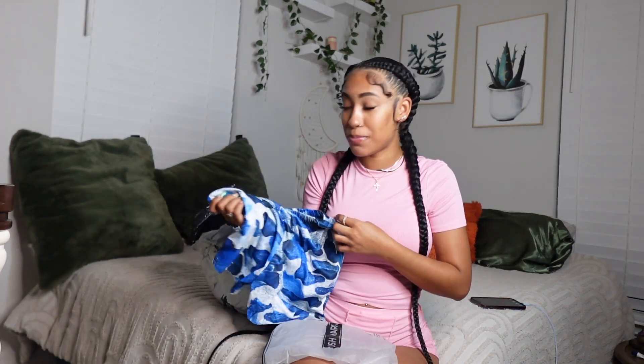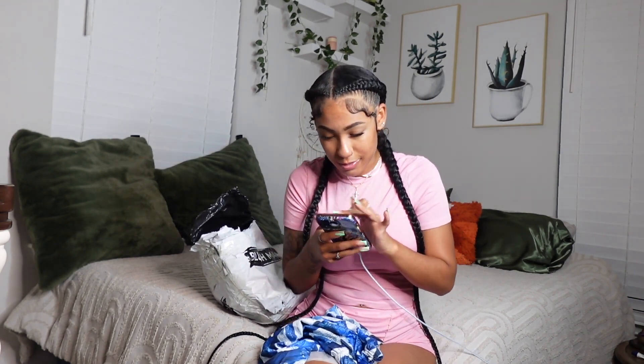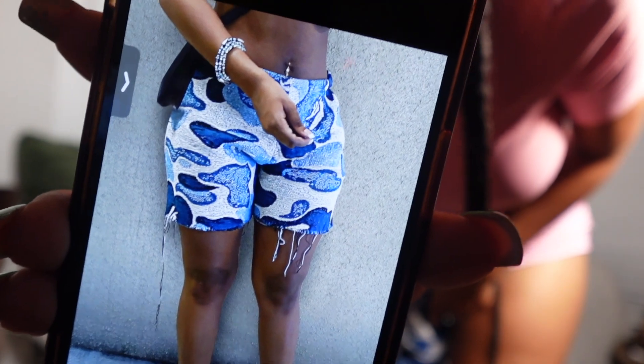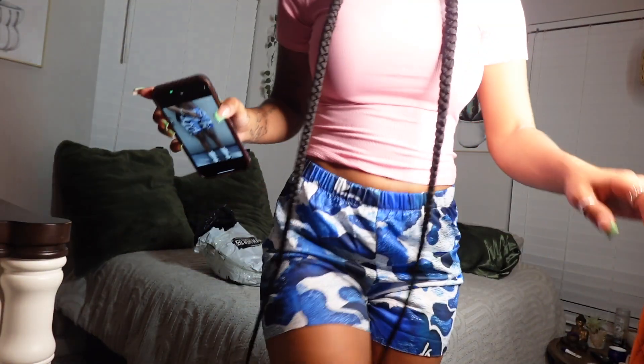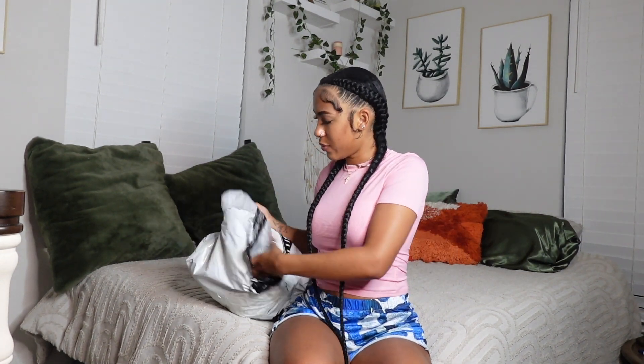Oh, they did not try me — y'all, this might be a deal breaker. They catfished me! I have to put my phone down on this one. This is what I thought I ordered — doesn't that look like some type of cloth material with strings hanging down? And guess what I actually received? Pajamas. This can't be real. These shorts are probably the worst thing in my order — they were doing so good!